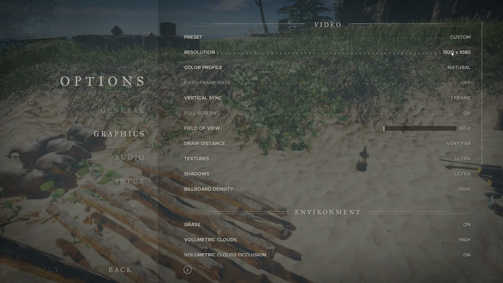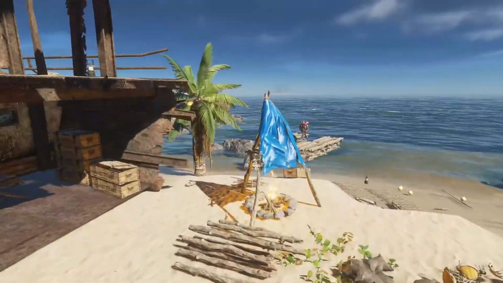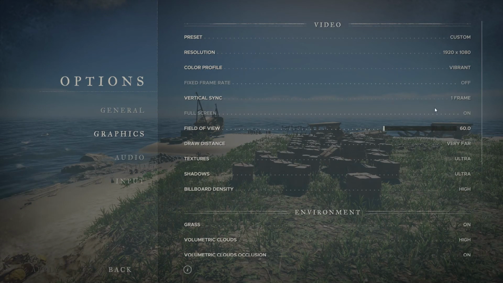You can see I'm on 1920 by 1080. Color profile, natural, vibrant. I don't know what they do. Let's look at vibrant. And back. And resume. Oh, looks the same to me. Okay, options, graphics. So I've got the vertical sync turned on, only 1 frame, which means I'm getting a fixed frame rate of 60. If I turn it off, I'll get up to like 120 to 180 roughly, but I can't see it because my monitor's only a 60 Hz monitor. Everything's turned on ultra. I think that's the highest.